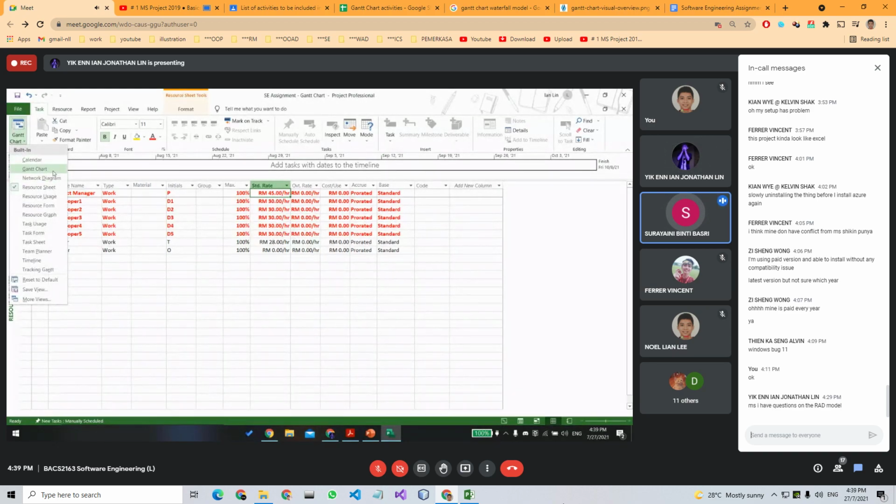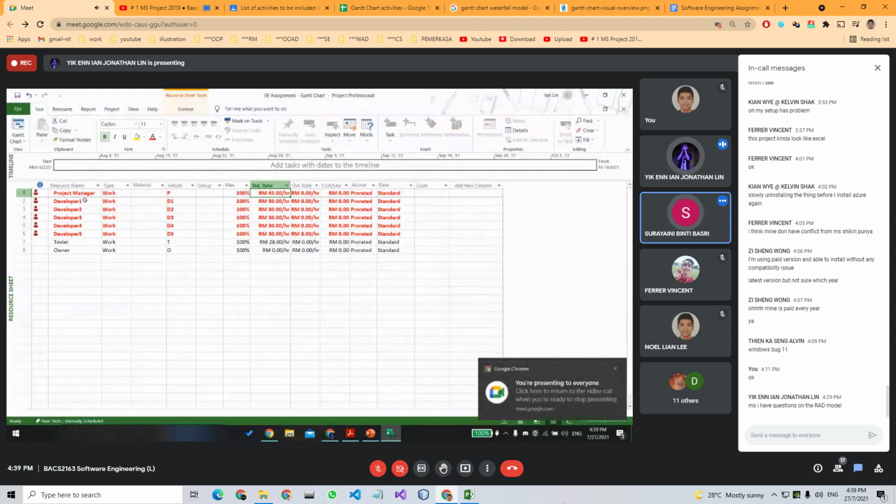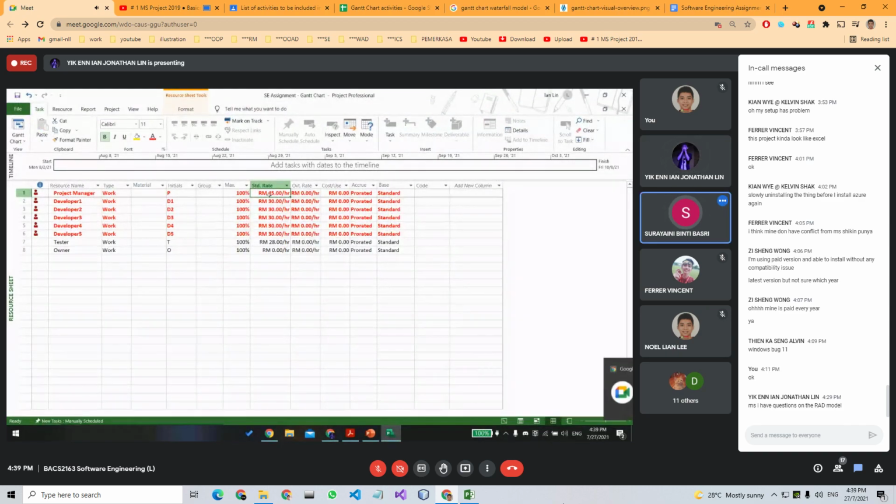Do you have any reference for this? I searched for project manager, but for developer I cannot find per hour, I can only find yearly. But it should be lower than the project manager, right? Like 45 for project manager and 30 for developer.